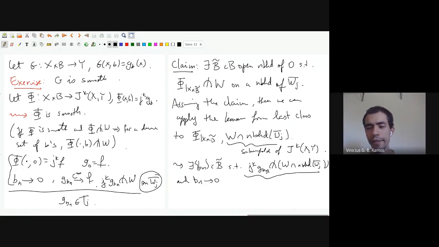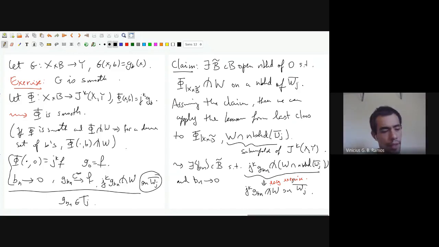And this transversality condition, because this is a neighborhood, implies that jk of gbn is transverse to W on wj bar. This is a very easy exercise. It's an exercise of writing down the definition. It's pretty trivial when you write things down.